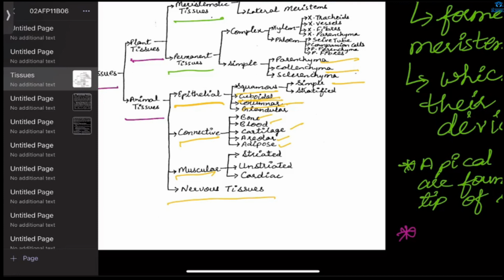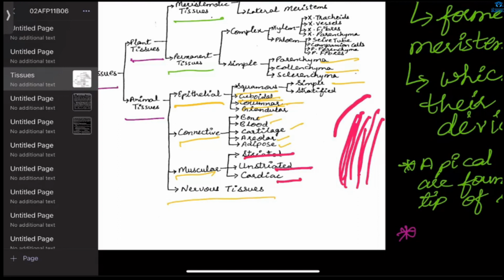Our every body movement, from speaking to walking, is done by what? Muscular tissues. Right now, if I am moving my finger, that is with the help of what? Muscular tissues. They are elongated cells. They mainly help in body movement and even movement of our muscles. Now muscular tissue is divided into striated, unstriated and cardiac. Striated is what? Long striated structures which are found mainly in arms and thigh bones. These are striated muscles, long cylinder-like structures with numerous nuclei.